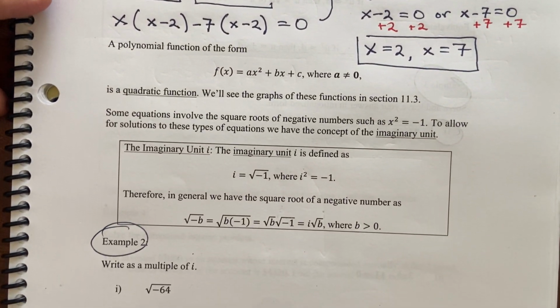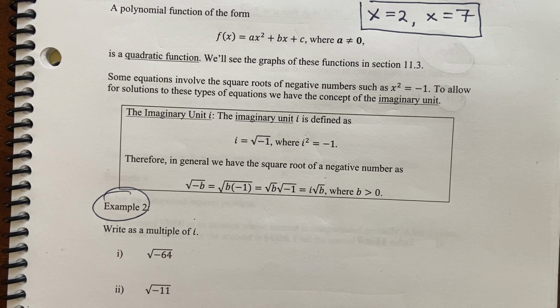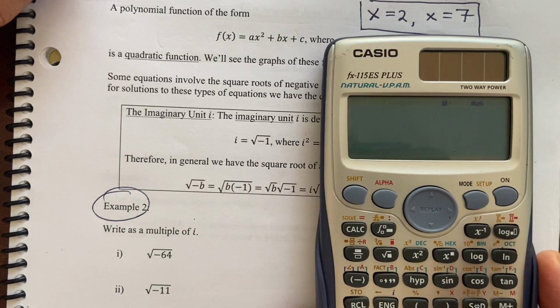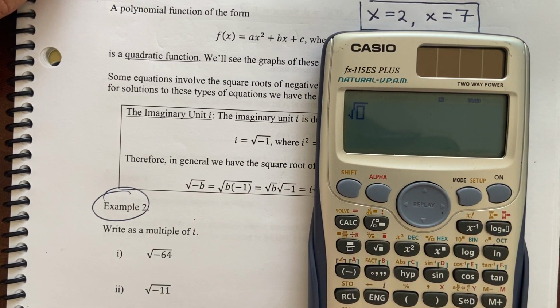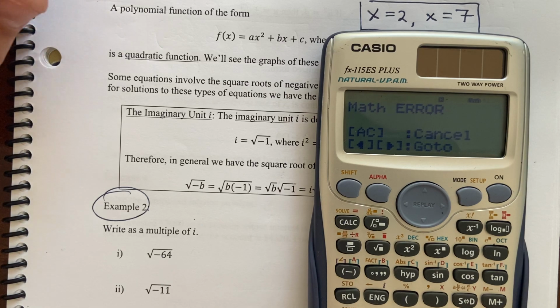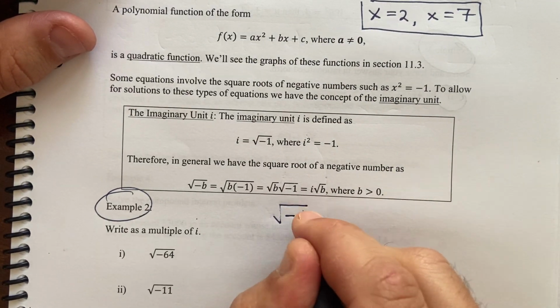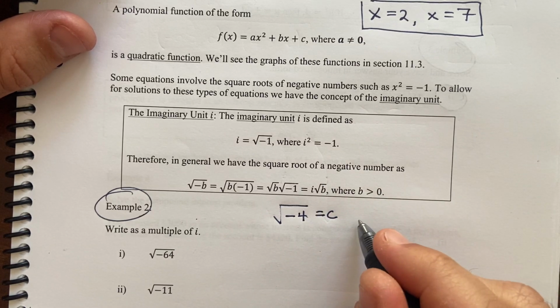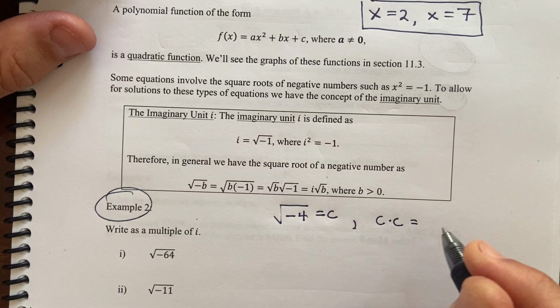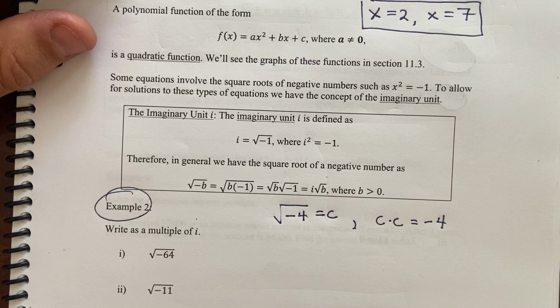So when we have the square root property eventually, there will be occasions when you're taking a square root of a negative number, which is not allowed mathematically under the real numbers. For example, if I had the square root of -4, the calculator will tell me, oh, nope, I don't like that. And you might wonder why. So the square root of -4, if that equals the number c, then c times c would equal -4. That's what a square root means.